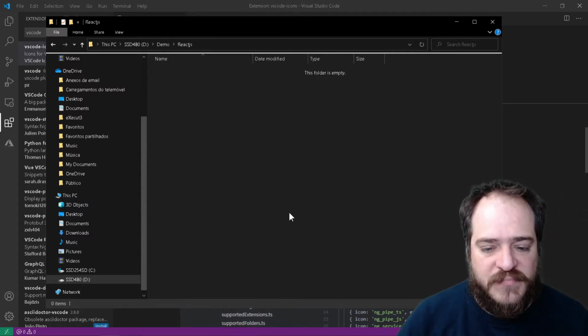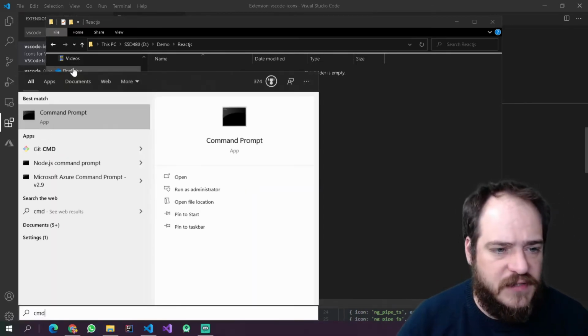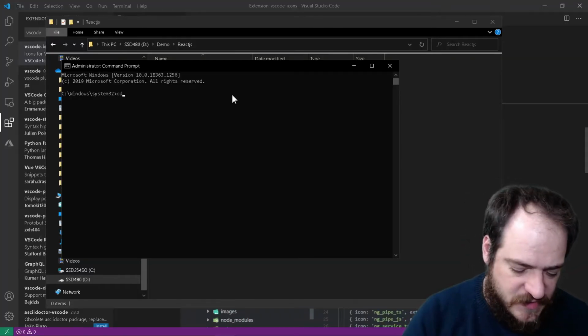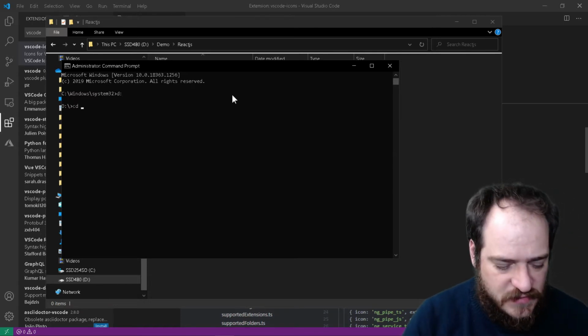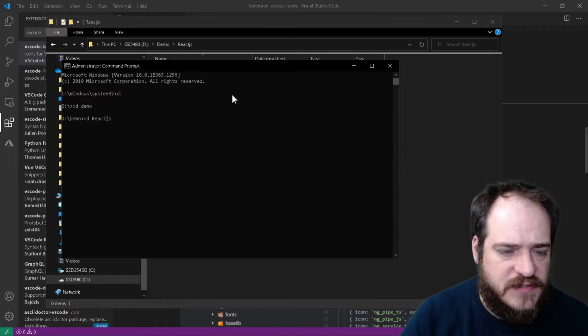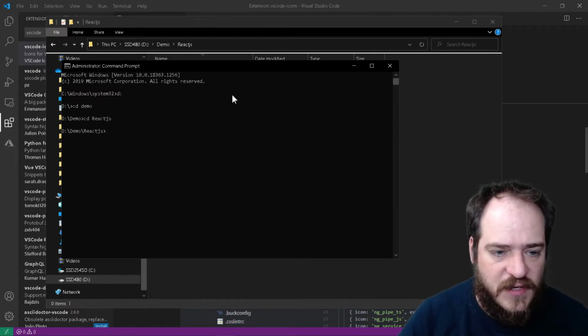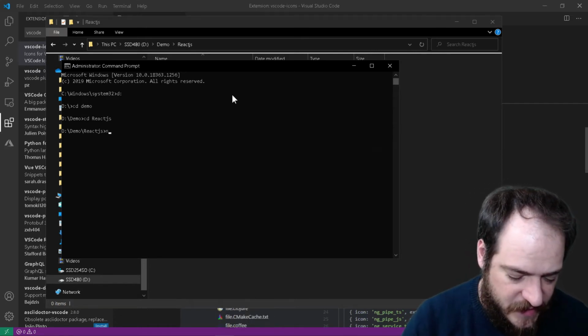Now we're going to open our command prompt again. We're going to write cd d, cd demo, cd react.js, and now we're going to run npx create-react-app my-app.